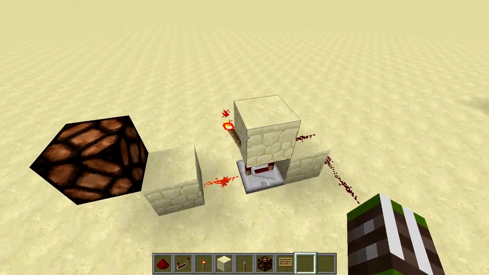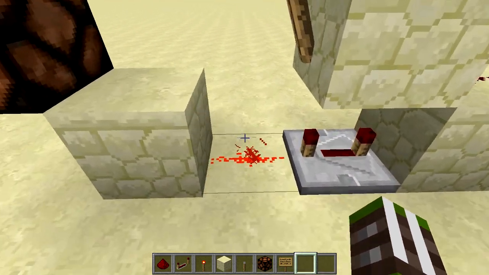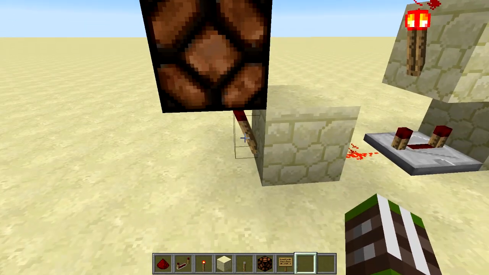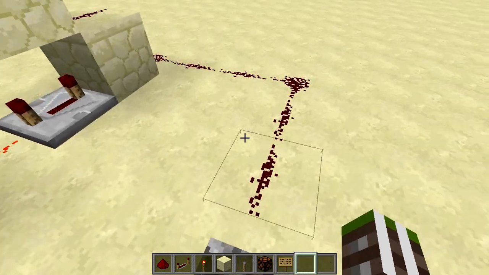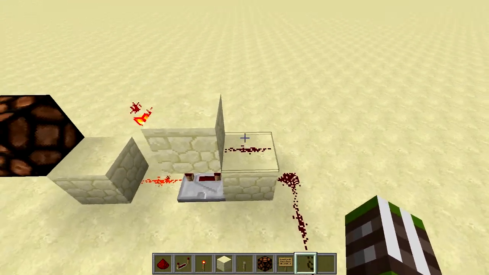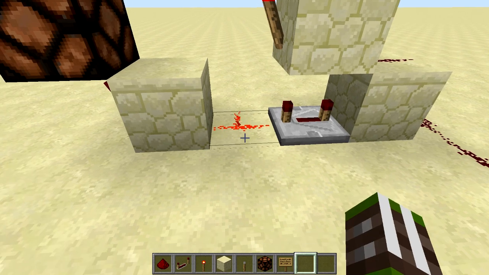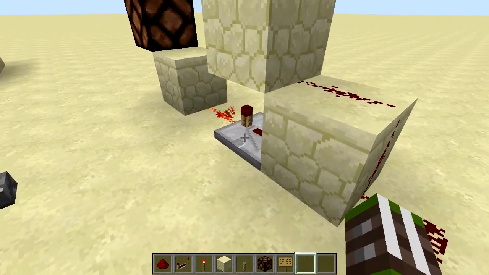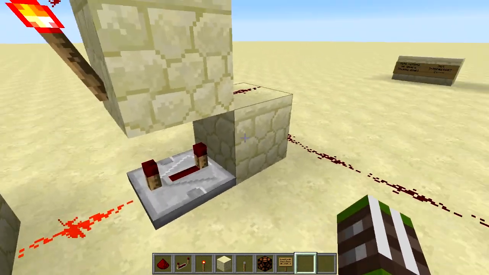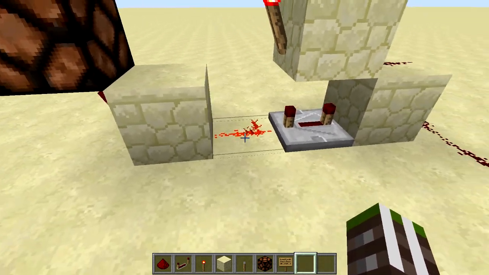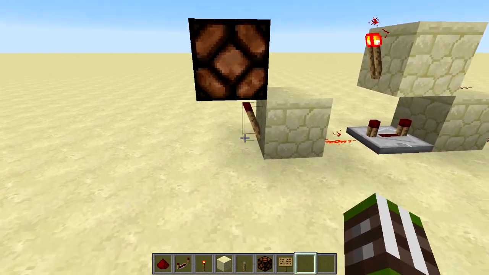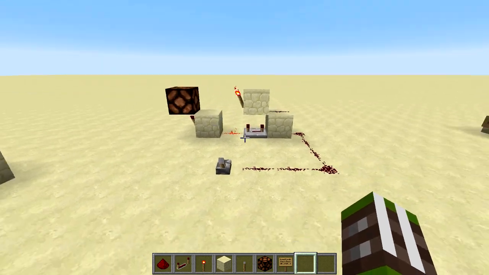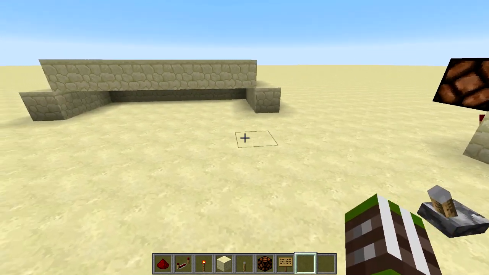Then they show you how to build this, and then they say it works because this torch is powering this dust here, which is powering this torch here, and when we apply power to this torch above here, then this will turn off, turning this torch on, and after a few ticks this repeater will suck the energy through this block into this dust again, so then the torch will turn off, and that is how it works. I haven't mimicked anyone here, I just wanted to show how it often is.